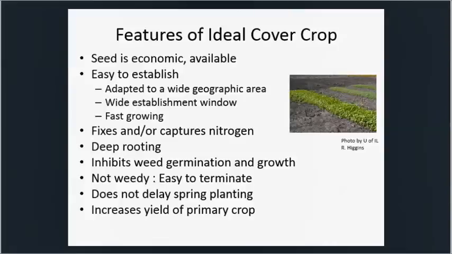The deeper the roots, the better the opening of the ground. If you can inhibit weeds, even better. You don't want it to become a weed itself. So again, that's another good thing. And then spring planting is not interfered with. And eventually, you get a yield of the primary crop.